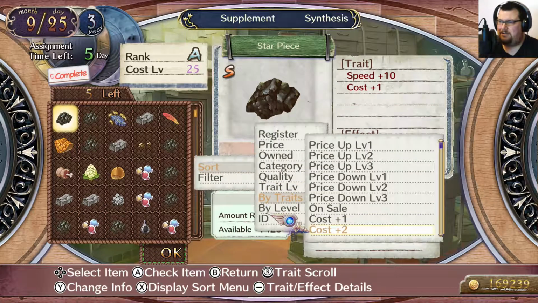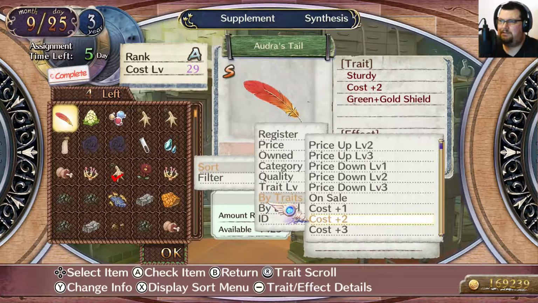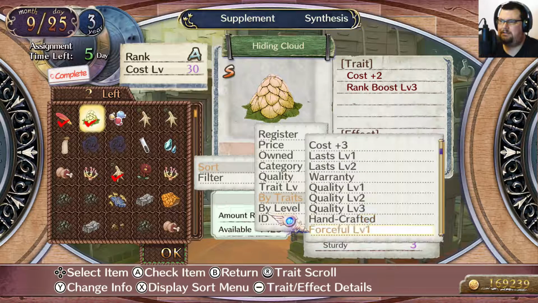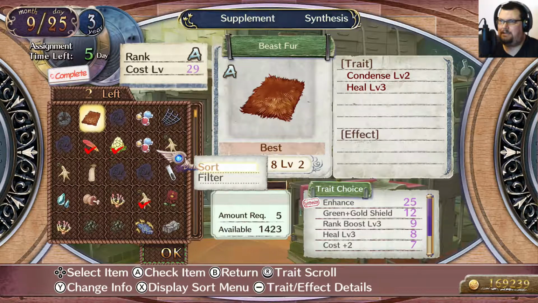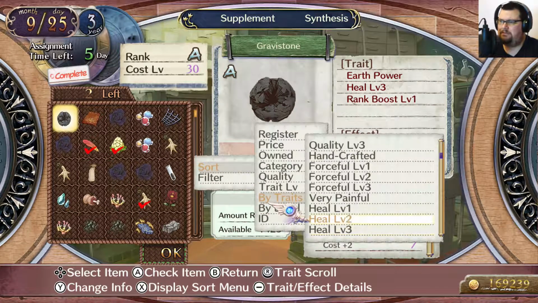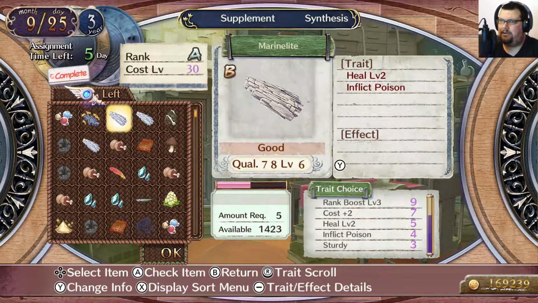Right, remember what I'm doing this time. By traits. Cost plus 3. Cost plus 2. One of them. And one of them. And then heal level 3, which is another 8 on top of the 25 we already need. Oh, we don't have enough for that. Okay, so maybe a lower level heal trait. Level 2. Heal level 2 costs 5. Perfect. Okay, so one of them.